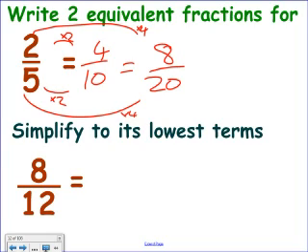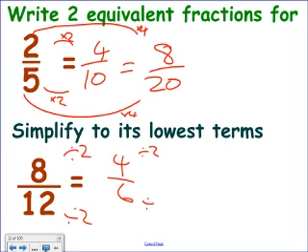Sam? Well, I went the long way around because I divided the 8 by 2, which gives me 4. Brilliant. No, that's right. That's absolutely perfect. If you break it down into one or two stages, because you know they're both even and 2 goes into it, fill your boots. You don't lose marks because you've done it in 3 stages. If it works for you, just do it. So divide by 2 is 4 over 6. And then I divided that by 2 again, which gives me 2/3. Good.